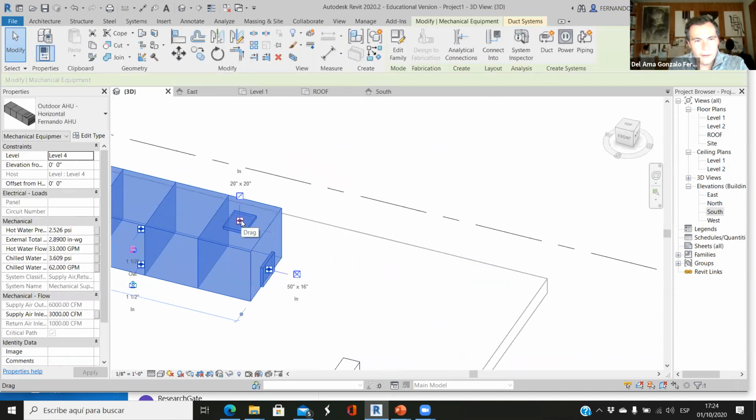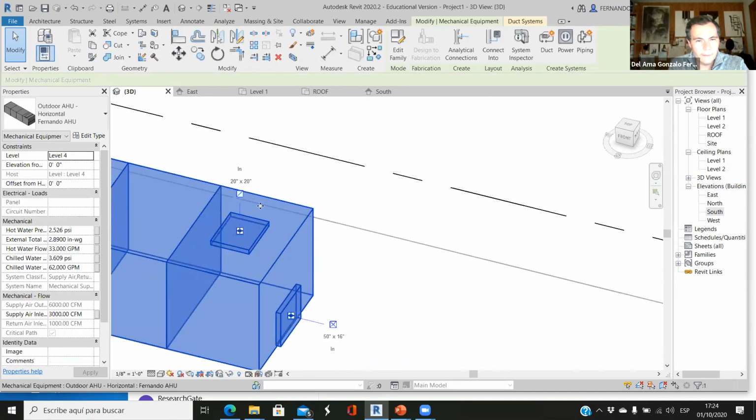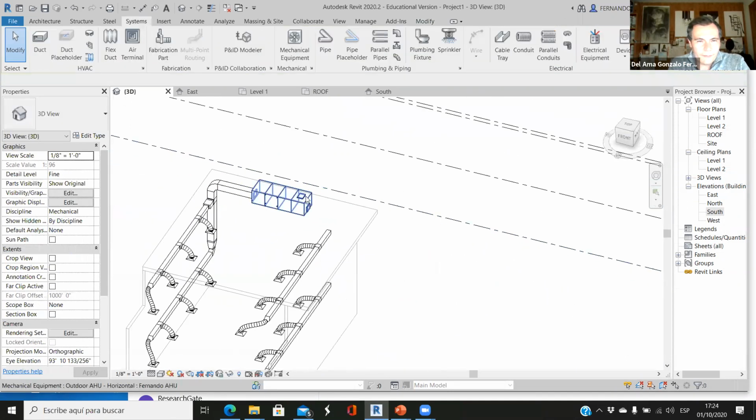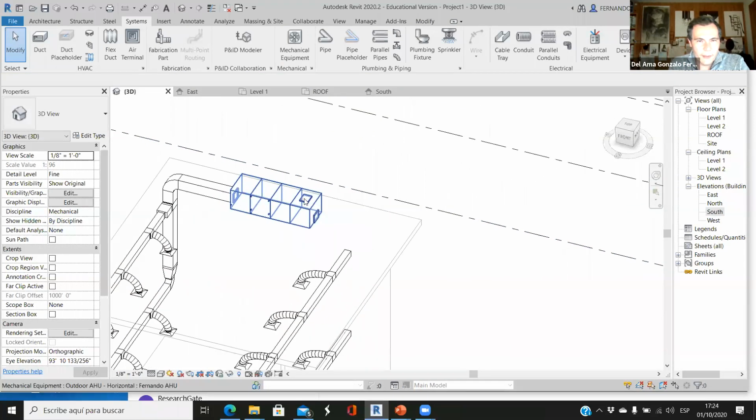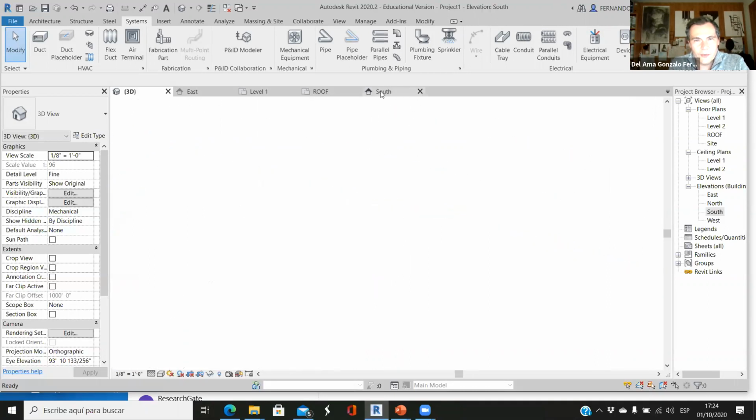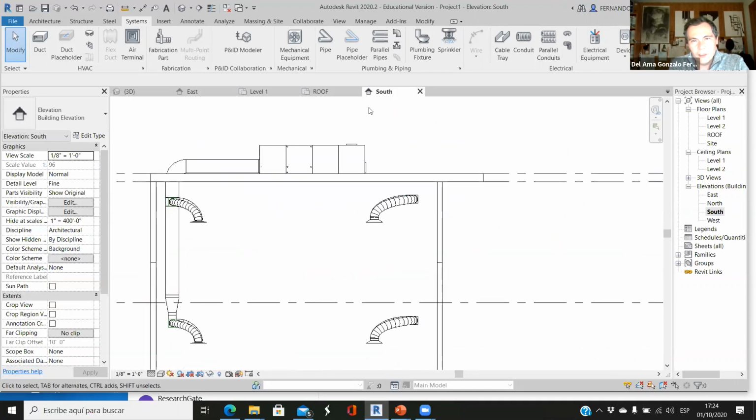But this is the return inlet. Okay, but it's at the top of the air handling unit. So we have to go up, then we have to go rightwards, and then we have to go down. Okay, so let's do this with the south elevation.